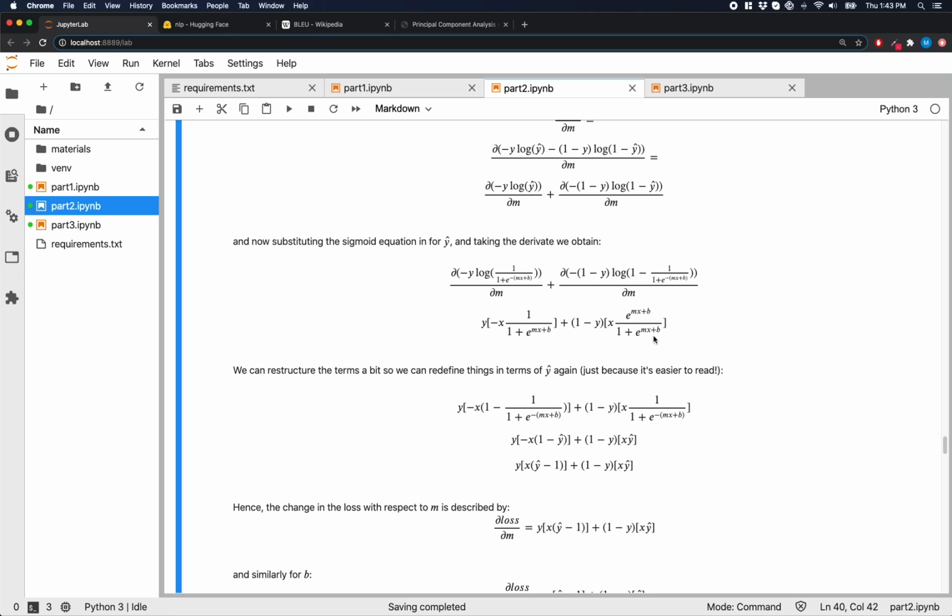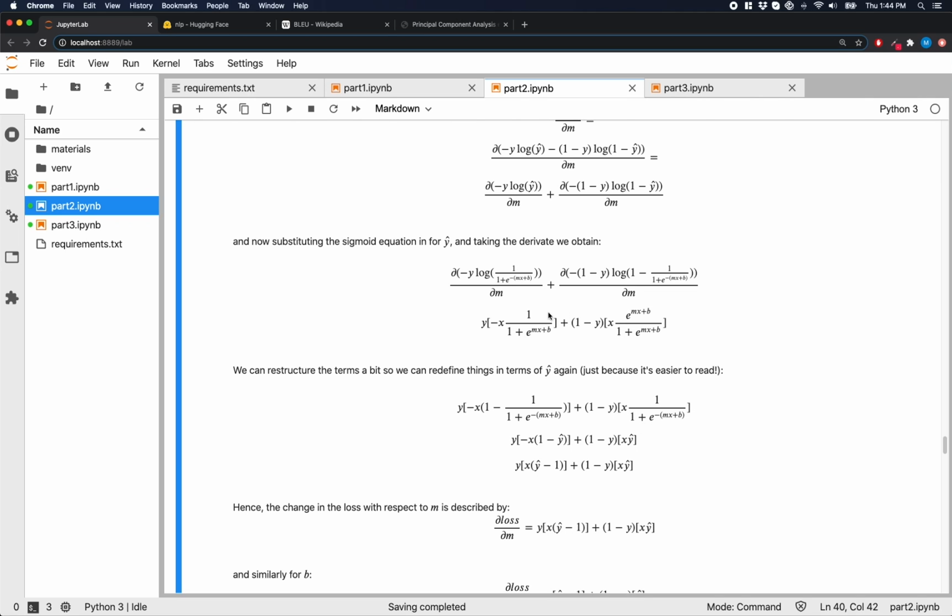Now, you can restructure the way that these sigmoid-like components of the equation are written, so that you can redefine things in terms of y hat again. So all I've done is a small transformation of this thing to turn it into this, and a small transformation of this object to turn it into this.